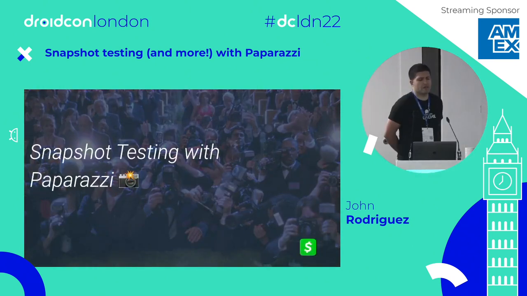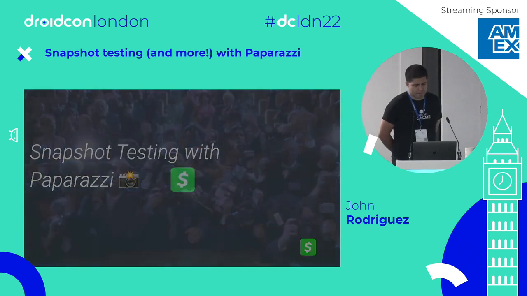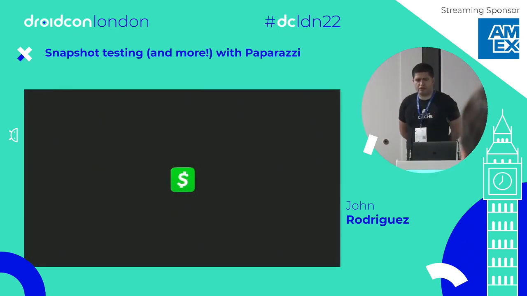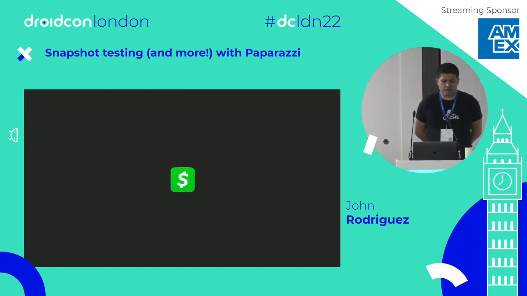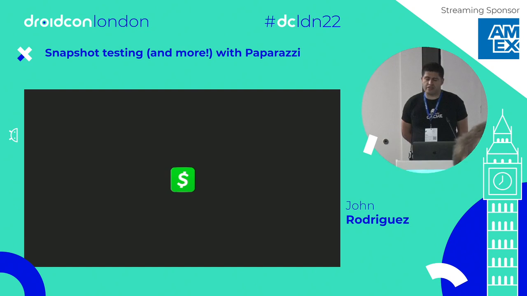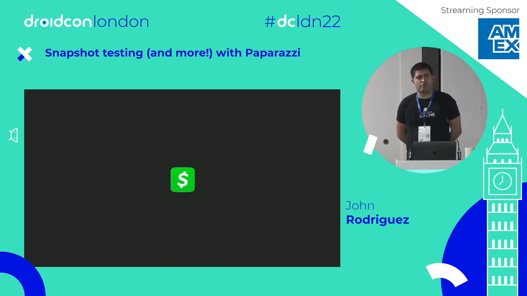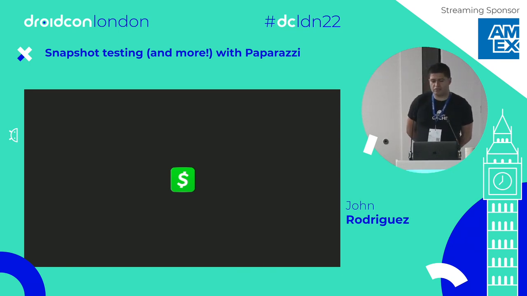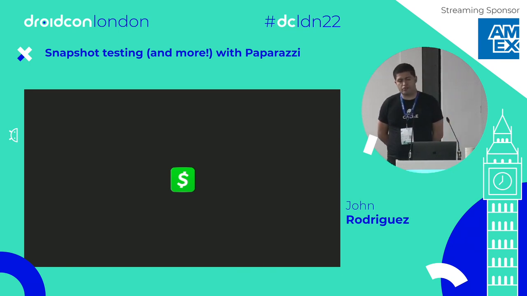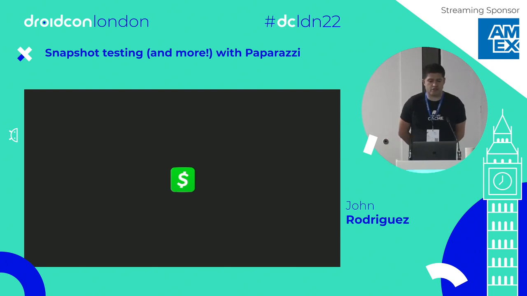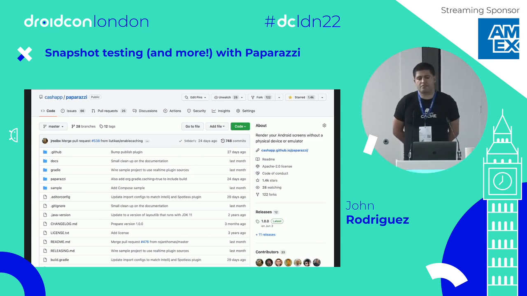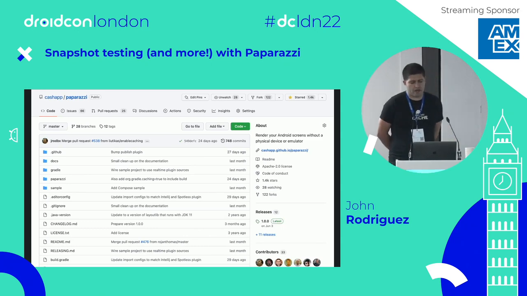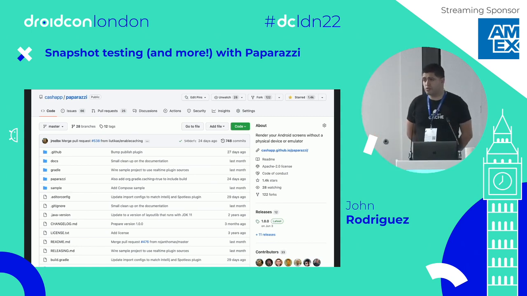So this talk is going to be about snapshot testing and Paparazzi. Cash App as a product is offered in the UK. It's currently more popular in the US in terms of feature set. We're rolling out several features as we progress to take more of an international presence. But the mission at the moment is to enable payments to other merchants and enable consumers to manage their money through banking services, lending, investing, Bitcoin. And in order to satisfy these missions, in 2019, the team experienced a lot of growth, and we realized that we needed new tooling to scale.